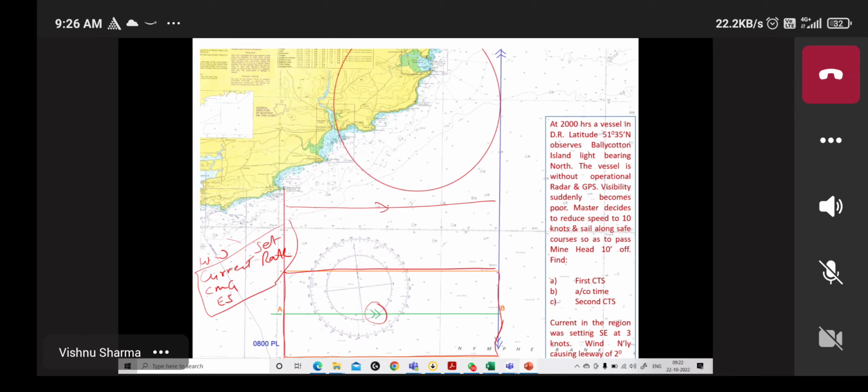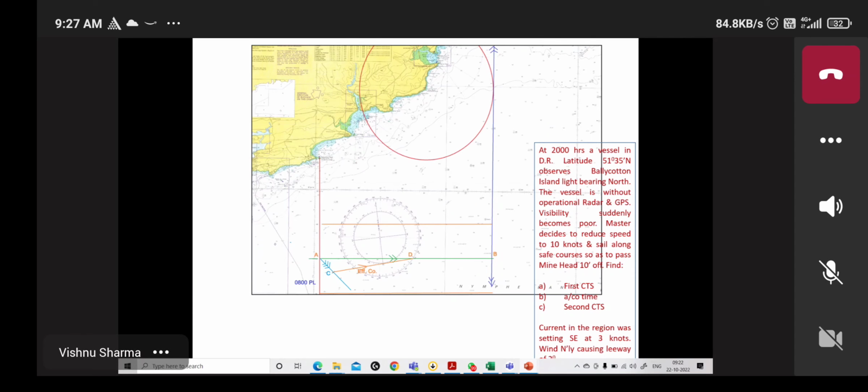As long as the CMG is the same, what do I do? Is it counteracting or allowing? Counteracting. What do we counteract first? Current. Where do we draw the set on our green line? At A. Correct. So you see this triangle completed here. We have made it for 1 hour.